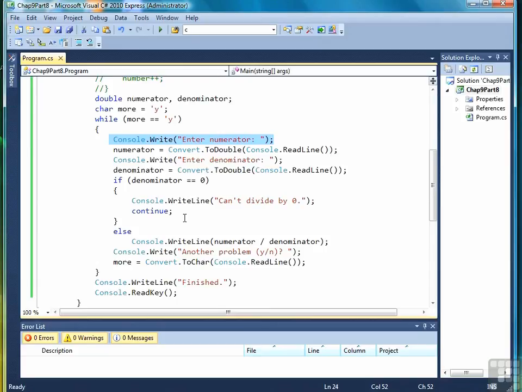That wraps up the main lesson material for this chapter. Now we're ready to move to the exercises, and in the first exercise we're going to use a while loop to rewrite our question and answer program from the previous chapter.